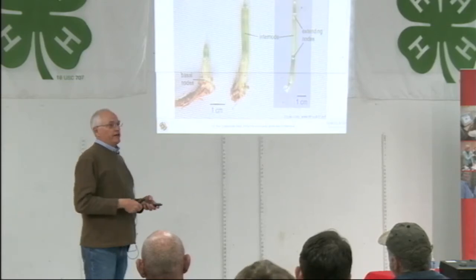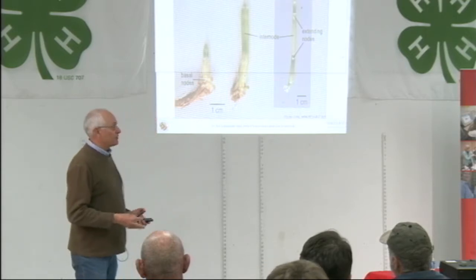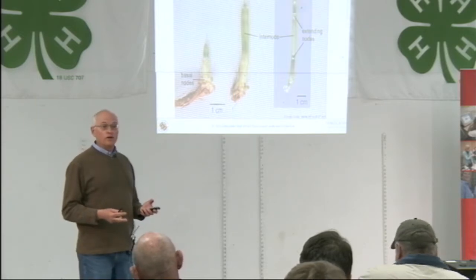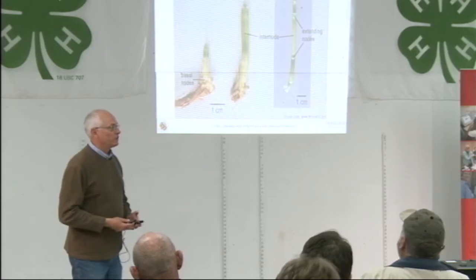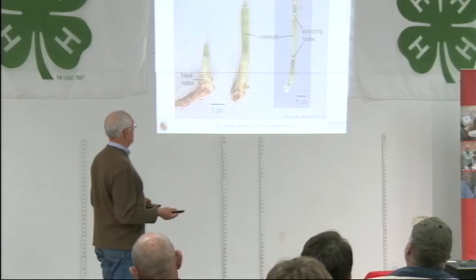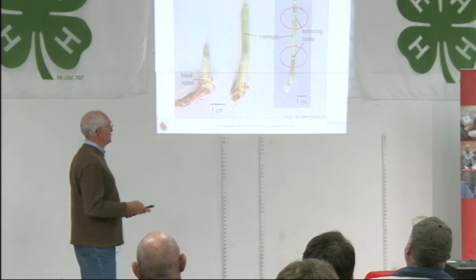Typically, we're trying to apply nitrogen at growth stage 4 to 5, the first application, and we might be delaying our herbicides till maybe growth stage 6 or so, depending on whether or not you're actually seeing any weeds out there. And your second application of nitrogen is also about 6 or so, maybe into growth stage 7. So there's the first set of nodes on growth stage 6 plants, and there's the second set of nodes on the growth stage 7 plants.